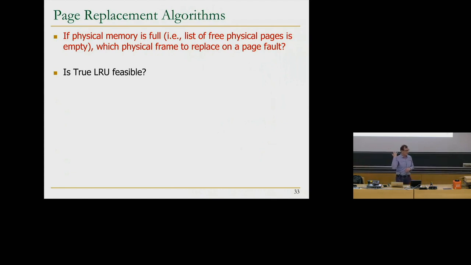Of course, we've seen some replacement algorithms for caches. One of them was true LRU, meaning the true least recently used algorithm. Assuming you want to figure out which page is the least recently used one, you actually need to store a lot of metadata. If you have 4 GB of memory and 4 KB pages, you can count how many pages you have. 4 GB is 2 to the 32, 4 KB is 2 to the 12. That's 2 to the 20 pages, essentially 1 million pages.